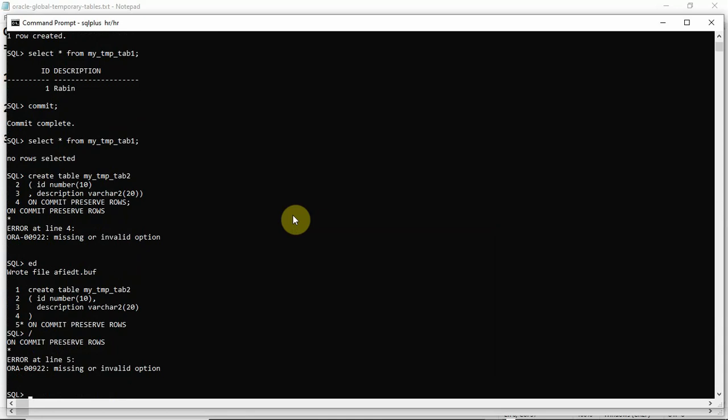This is on commit preserve rows. It shows an error on line number 5, missing invalid option.